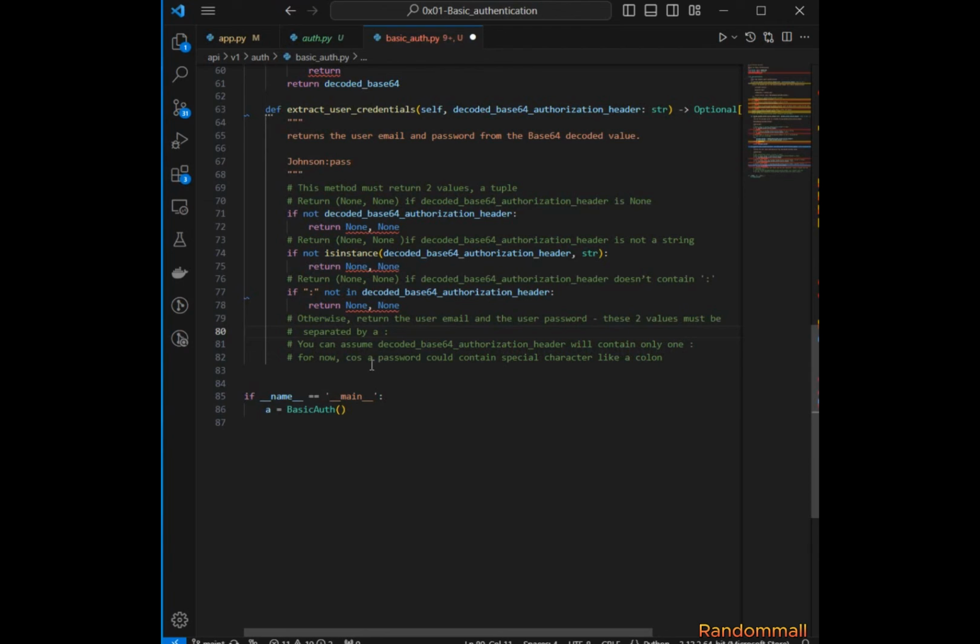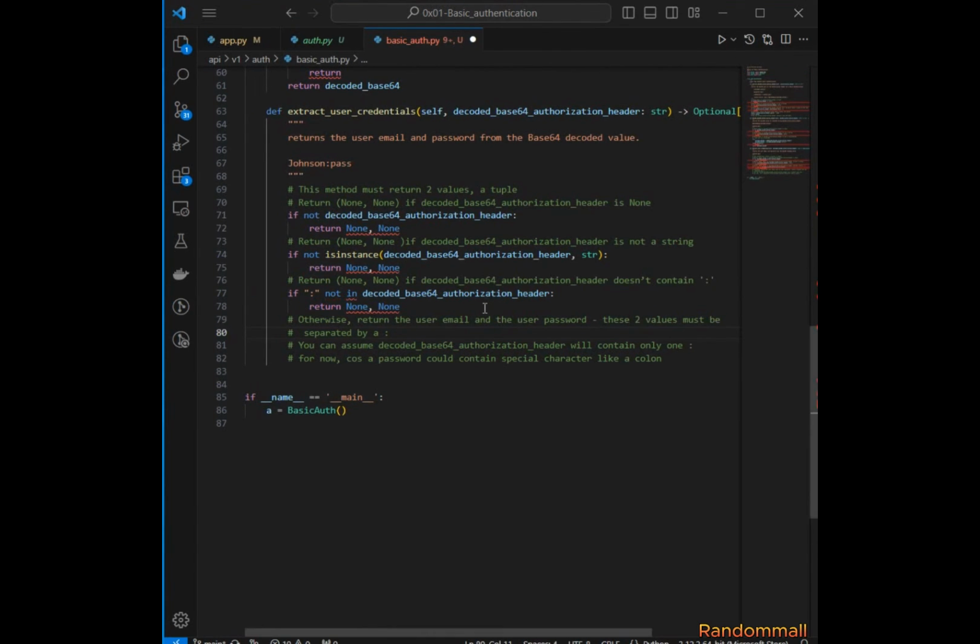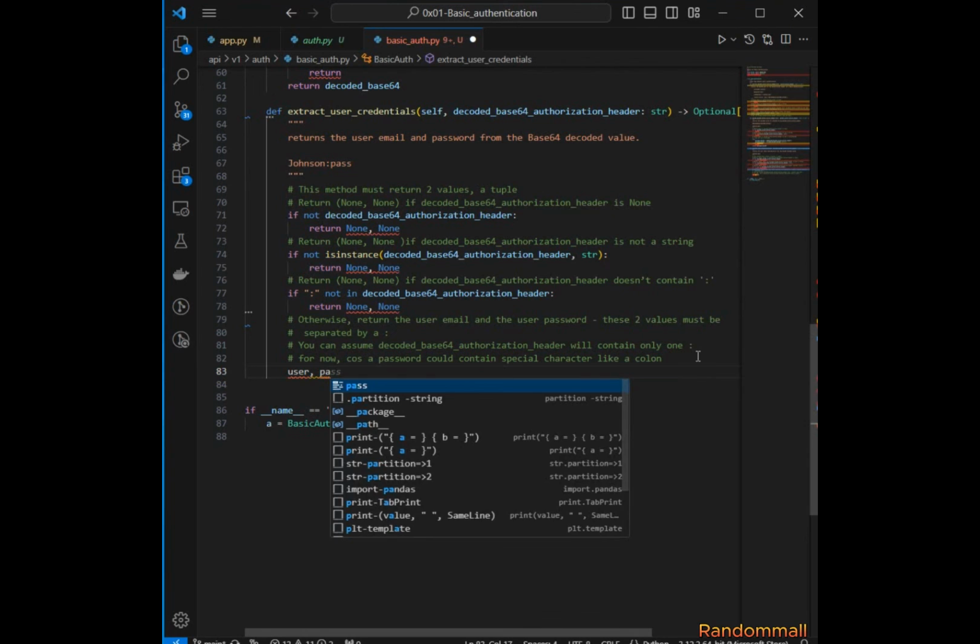We should always assume that the decoded base 64 header will contain only one colon for now, because a password could contain a special character like a colon. So for now, we shouldn't bother about having another colon in this. What we are going to do here is say user and pwd.